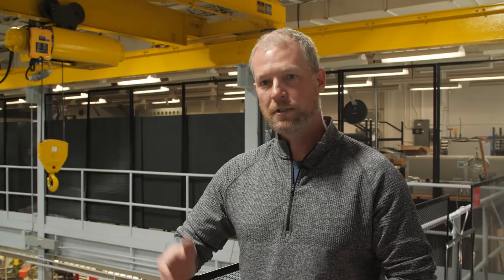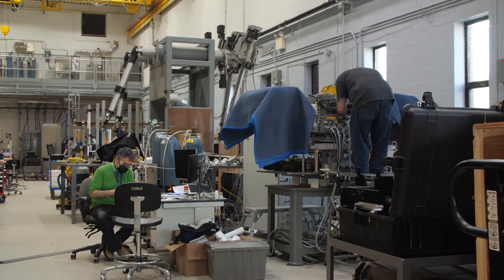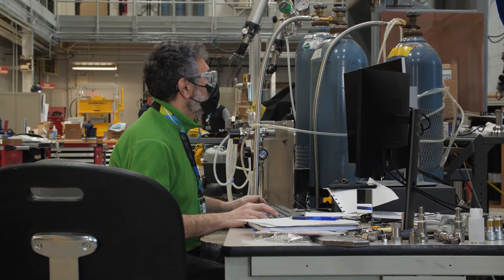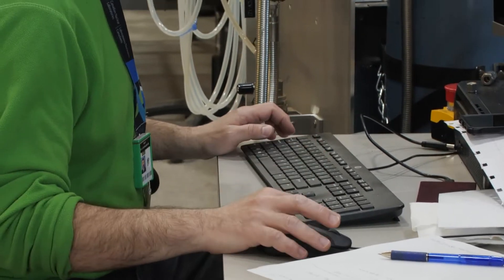We designed a tool to achieve that, and by eliminating that work series you save outage time. The common metric is about a million dollars a day — it's probably a little elevated from that per unit that you refurbish. So at Darlington, where this tool was going to be used, that's about 30 million dollars per unit, and they have three more units to do, so about 90 million dollars.